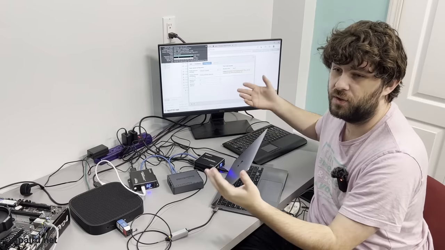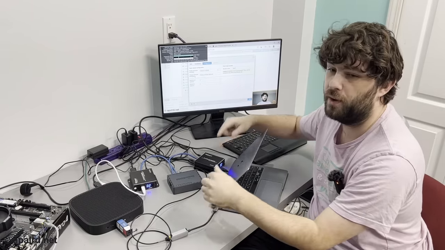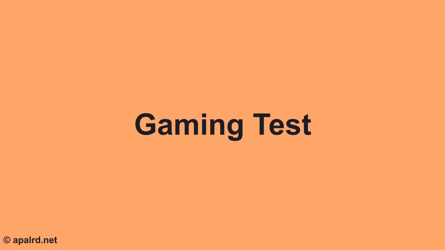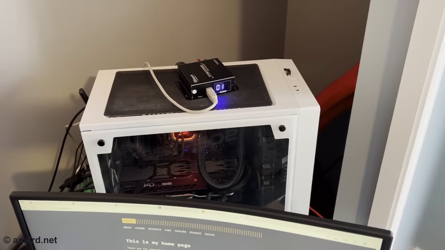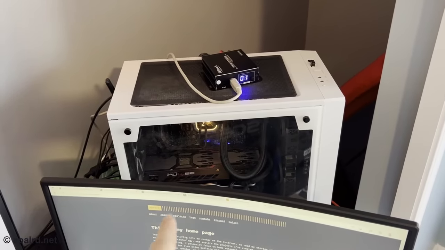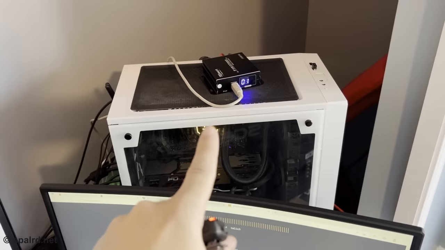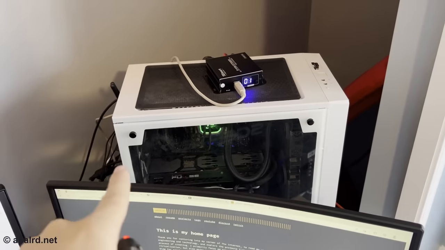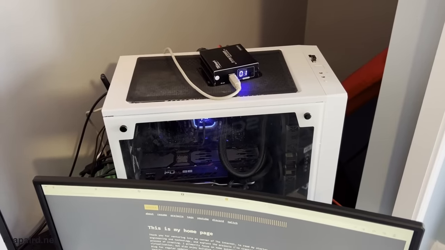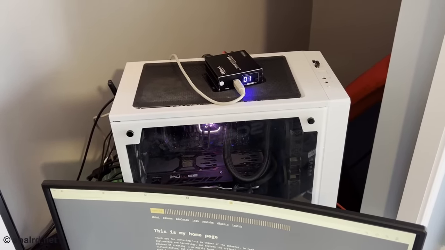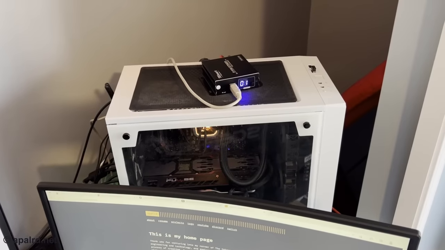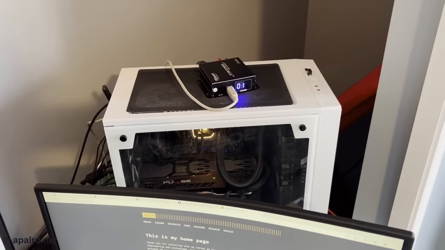So now that we know that these things do work, and they do work with standard Ethernet hardware, let's set up a bit of a more real-world test. I've got the transmitter hooked up to my desktop computer. It's mirroring this screen on the HDMI output to the transmitter. I have USB connected back to the desktop, and Ethernet is connected to my home network. So I'm relying on my home network's wired Ethernet switches to transmit video. I'm going to try gaming on this setup from another office around the house.